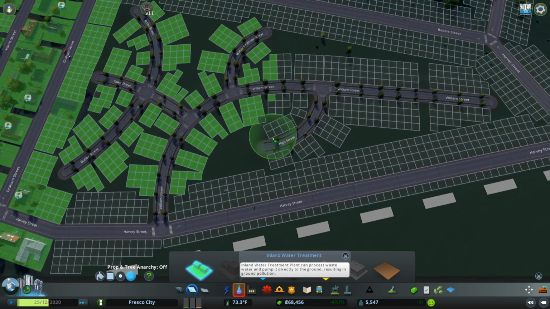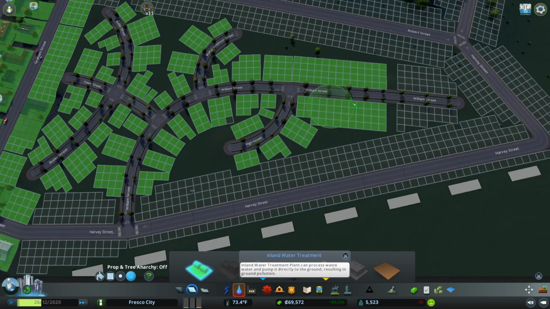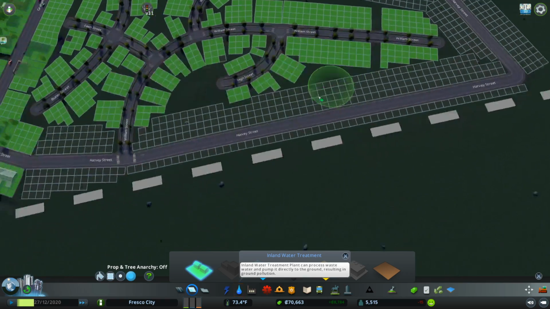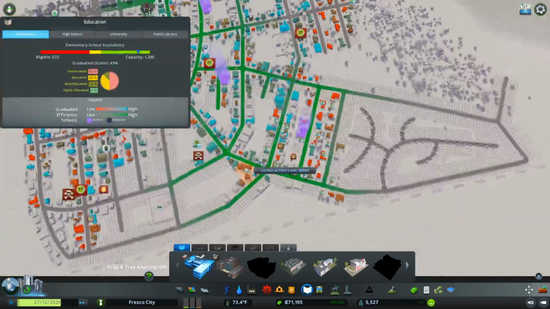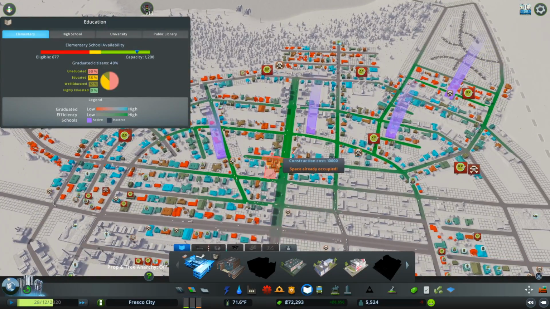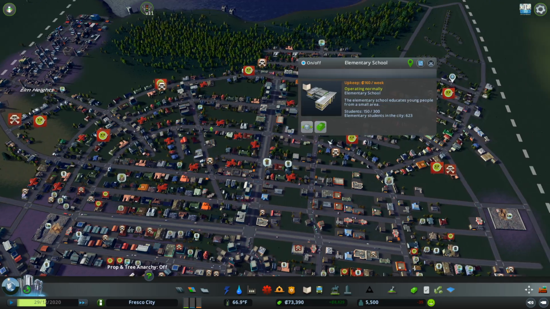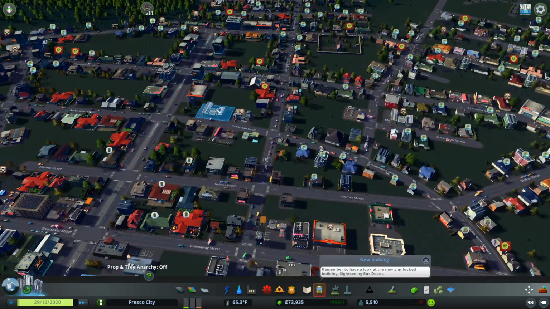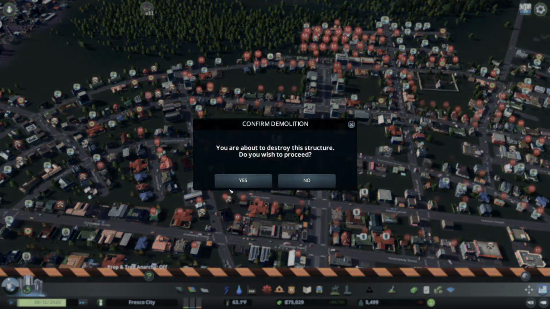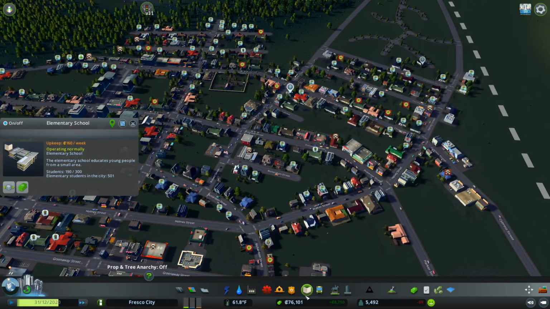I haven't really looked at the entrance to my city, like the traffic coming off the highway. I gotta make sure that's flowing okay. But I just want to get this little section in here. There we go. So we have a school. We have a couple schools. Actually, we have a lot of schools. Are these all elementary schools? Elementary, elementary. I'm going to delete one, because there's plenty of room at the other ones.